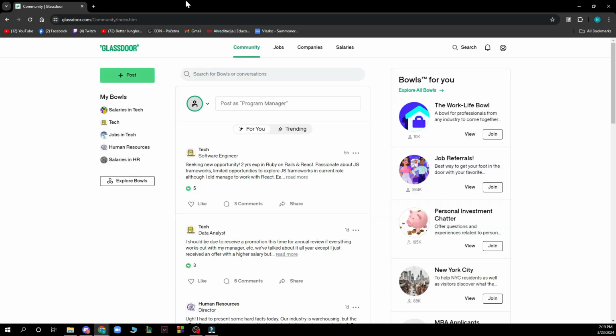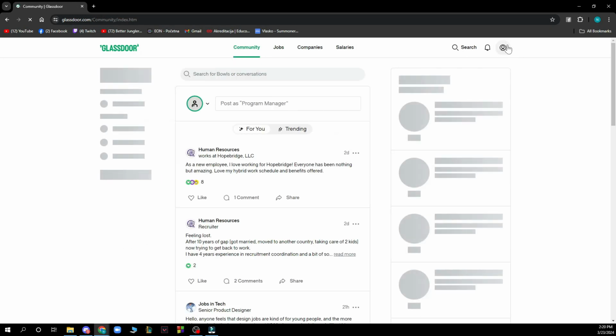And now let's see how to delete your profile in Glassdoor. It's pretty simple and you just need to follow these few steps that I'll be telling you to know how to do it in no time. The first thing that you need to do is go to the top right corner of the screen where you're now. Basically, on any screen you will have this in the top right corner.